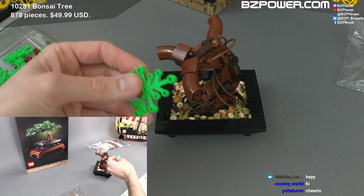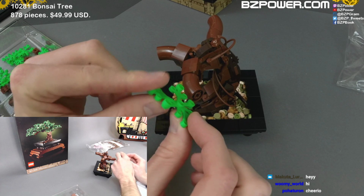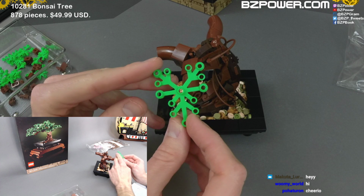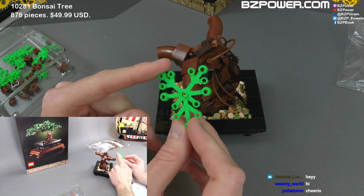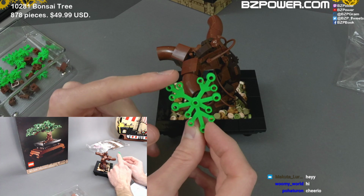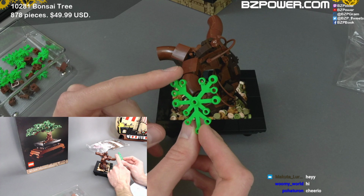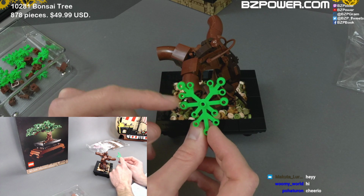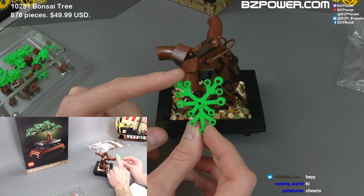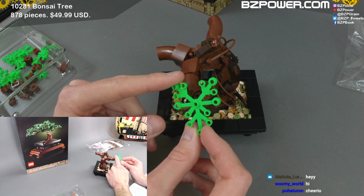So here we go, here are some of those plants from plants pieces, like I said, polyethylene. So they've got that flex to them. If you've used these pieces in any large creations, you know that they aren't necessarily the most sturdy. If you saw the Endor, which later turned into Le Coro collaboration that BZPower and Bonalog did a few years ago, we had a lot of these pieces. I don't think they were the sugarcane based ones. I think it was the old school polyethylene, but chemically they're identical. So all the same properties.